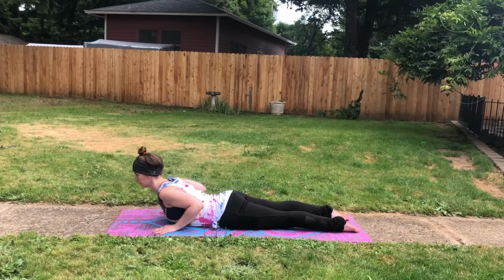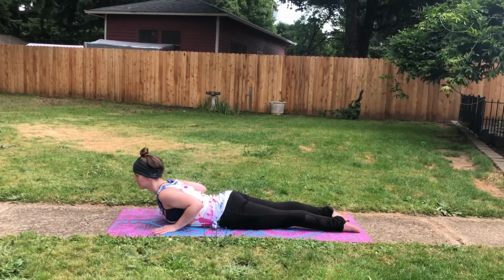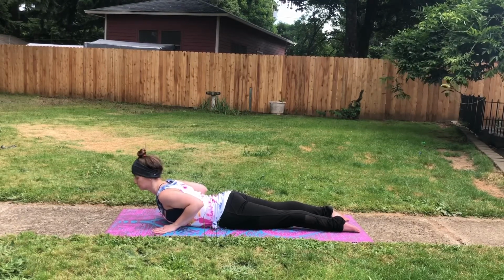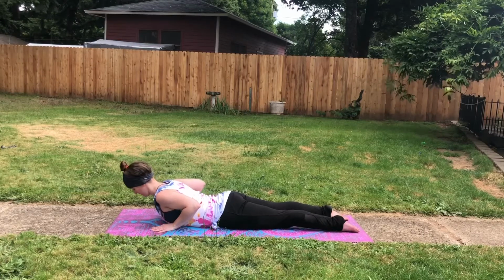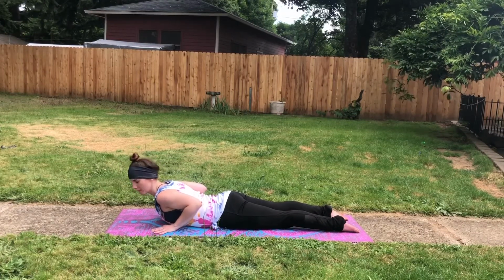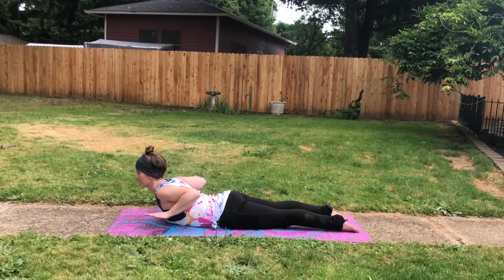Fingertips in line with shoulders, legs super engaged, pressing the tops of the feet into the mat. Looking forward, sending the heart forward. Lift your hands off the mat to make sure that you're engaging the correct muscles. If you stay up when your hands are lifted, that means you're doing it right.